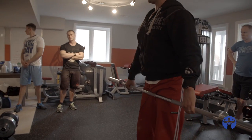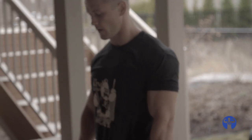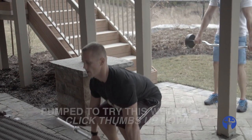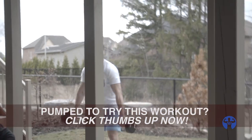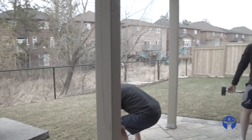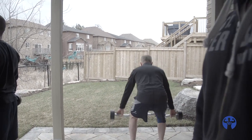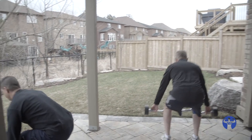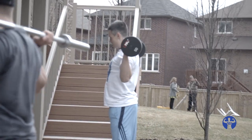And then our last one are just normal deadlifts. We're thinking about just pushing those hips back. And this is a great time to practice keeping that bar in a straight line. Get over the bar, shove your hips back. Get over top the bar on the way down. That's it. You guys crank through that first round in 4 minutes. That's really, really good. You guys are at a really good pace right now. Try not to let the bar go in front of you. Good mornings. And then lunges.